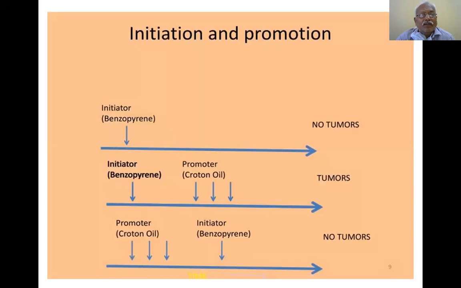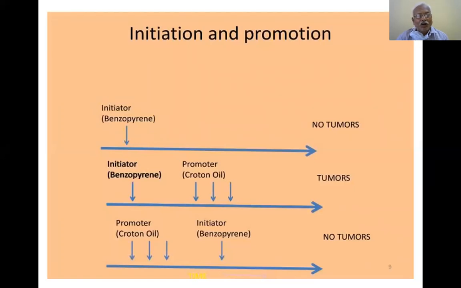So this is the most important figure. We have benzopyrene. Benzopyrene is a cancer-inducing drug, a chemical carcinogen that is known as an initiator. Once the initiator falls on the skin, nothing happens, no tumor develops. If a promoter, cotton oil, is applied and rubbed over the initiator benzopyrene, then it creates tumors over some time. So the initiator benzopyrene needs the presence of the promoter cotton oil. Only then will it create tumors, otherwise no tumor.